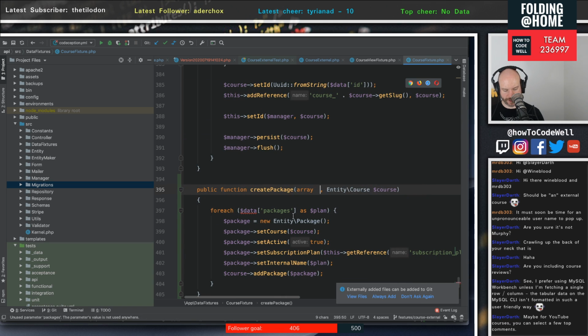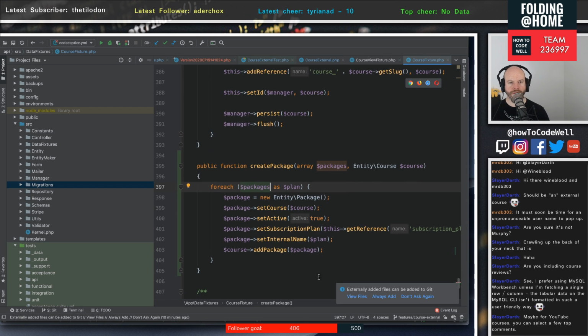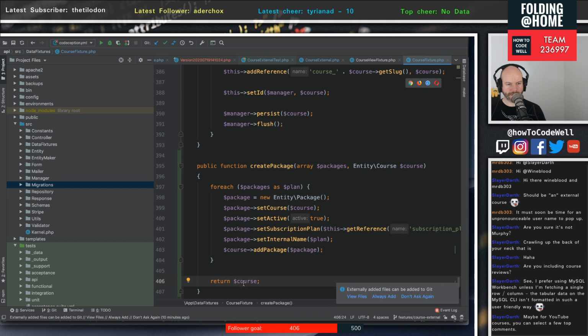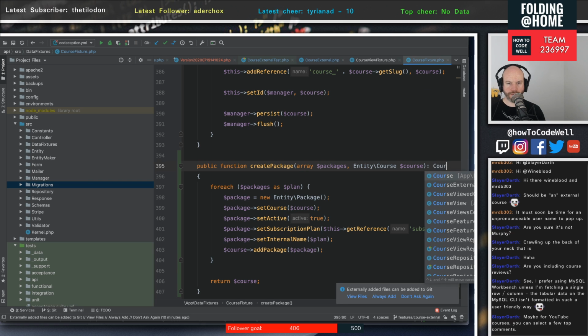Okay, so packages is now the data. I don't think this needs to return anything. We just instantiate that and then we add the package to the course. Yeah, so that should just return void. Unless maybe we just return the course back. Whatever. Doesn't matter, does it? Because we've set it on the course itself. But let's just return that. I suppose that's nice to do.